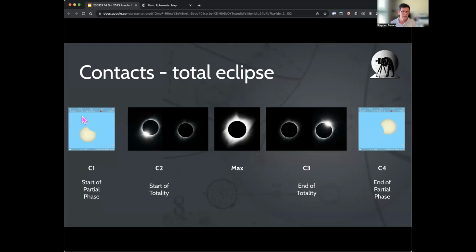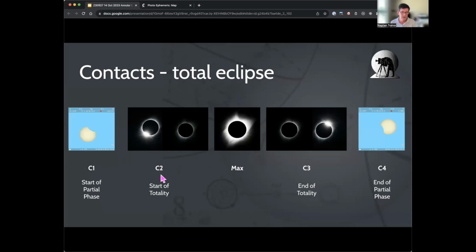We'll look at the timings in a bit more detail, but that's the roughly 3-hour duration of the eclipse. So if you were photographing a whole sequence, you would probably start a bit before C1 and finish a little bit after C4, just to give yourself enough space in the composition and time to get set up, take a few exposures, check your focus, check your exposure, etc., etc.